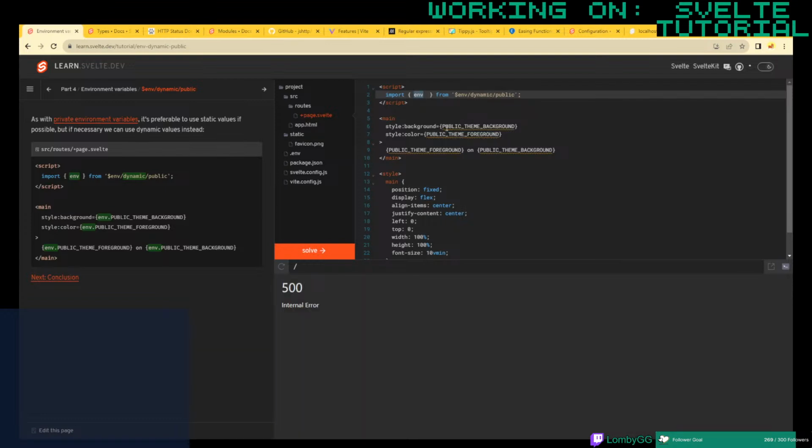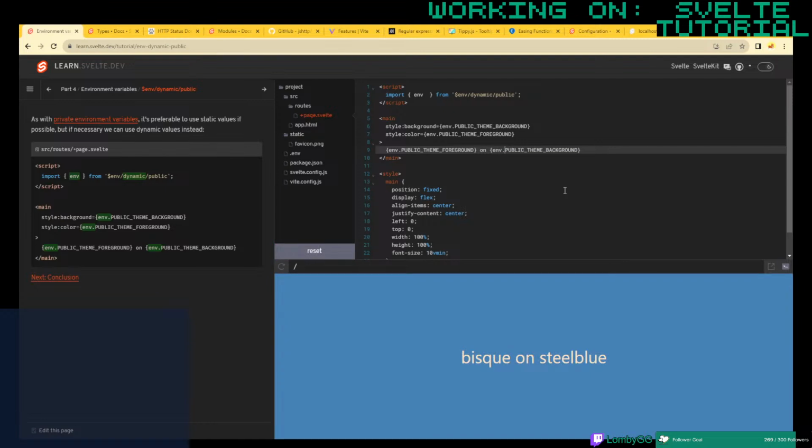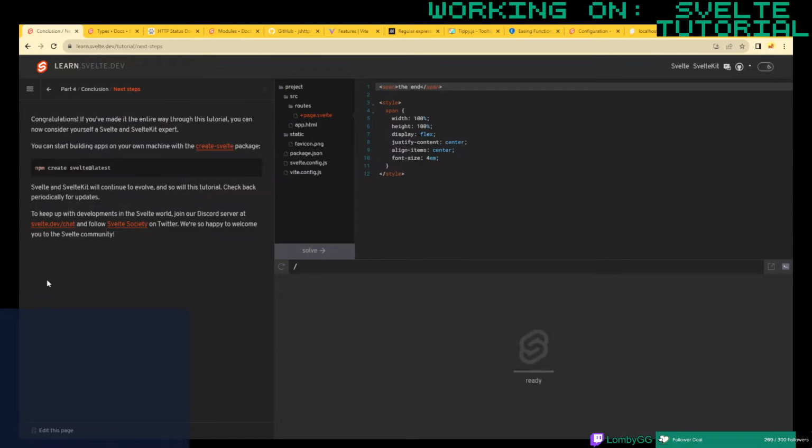And now we can get access to these from this kind of setup. So if our environment file is based on runtime rather than build time, we can access the public variables like this. Cool. And that's it.